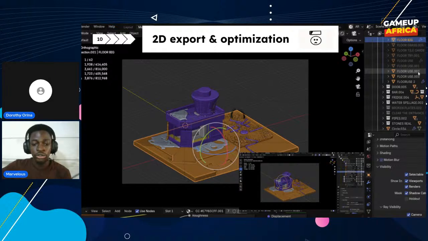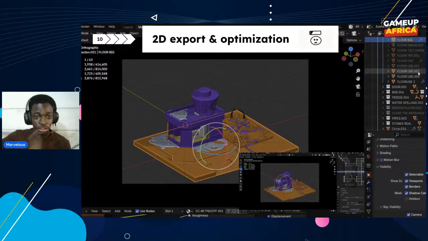I also make use of shadow catchers, which helps the optimization part of the process, because you basically don't want your layers to overlap.